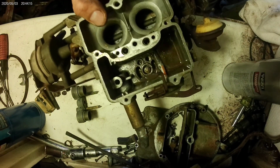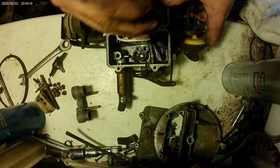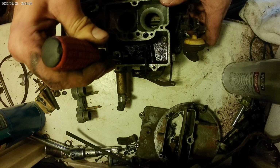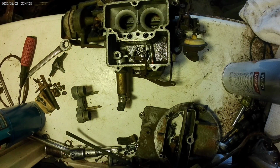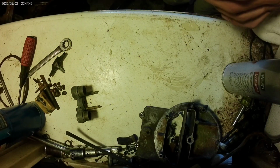Oh yeah, brand new. You need a Band-Aid? You got an ouchie? What am I doing? That is a torch. There.